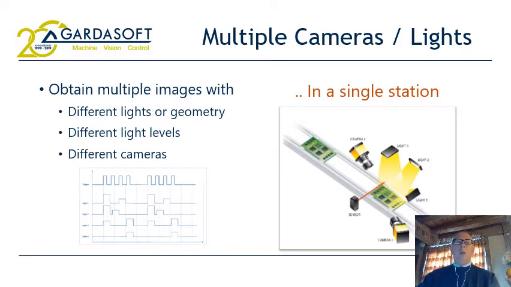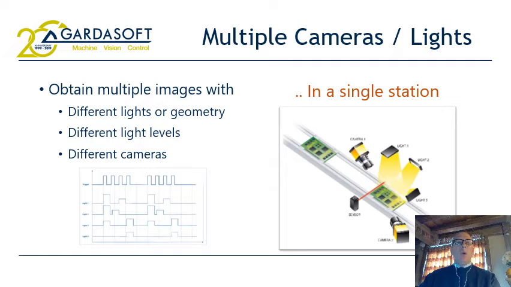Dedicated lighting controllers are frequently multi-channel devices which permits a multitude of illumination sequencing configurations for the system designer, allowing several different images to be produced from a single station.